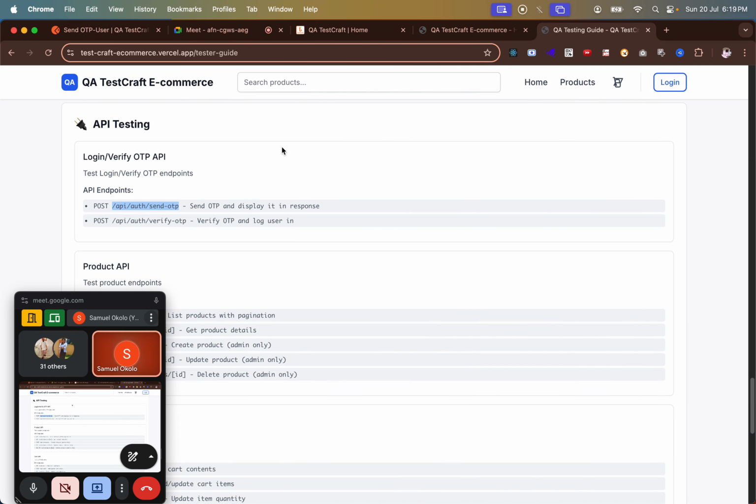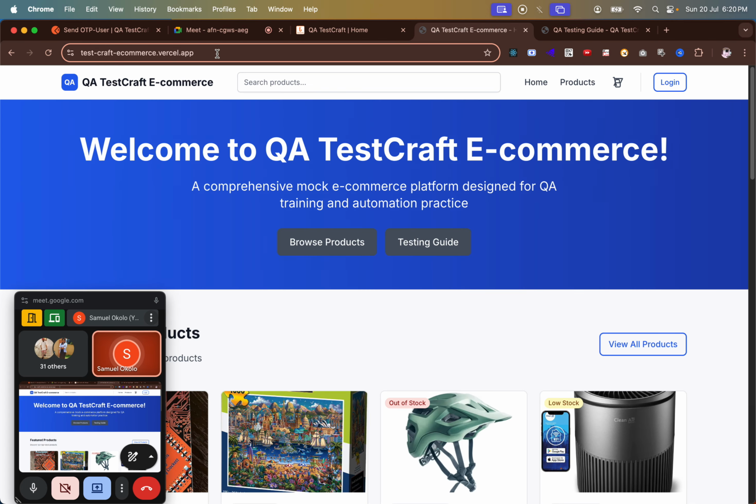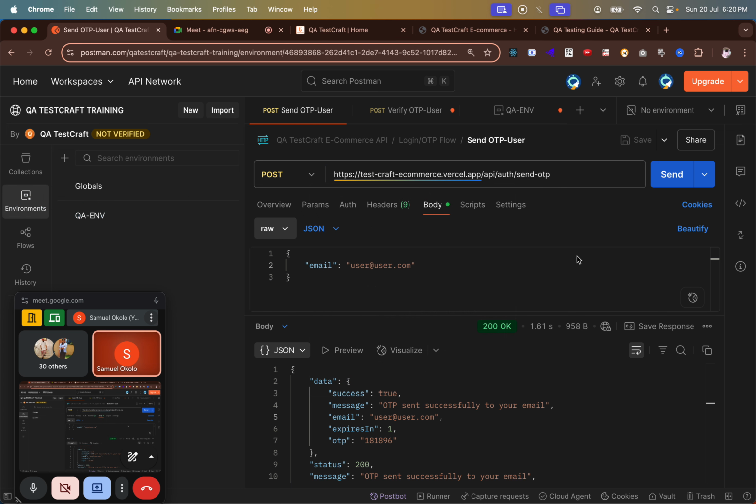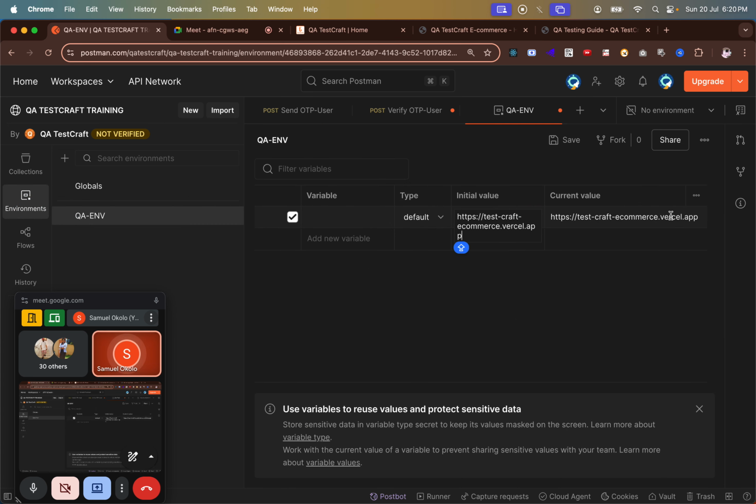It's the same thing. So you can just come to our base URL, copy it here, and go to our environment and paste it. So our initial value here is the same at this point as the current value.